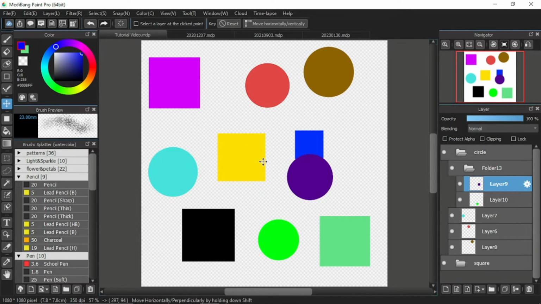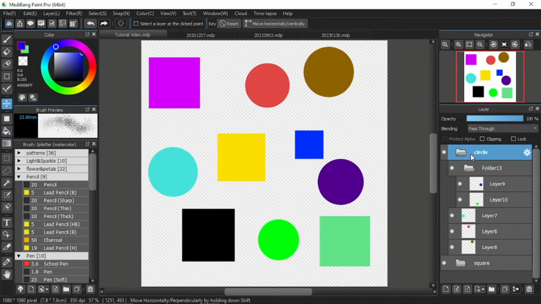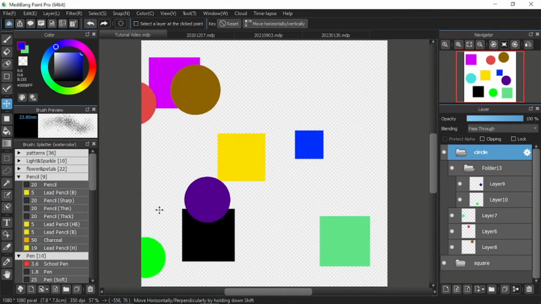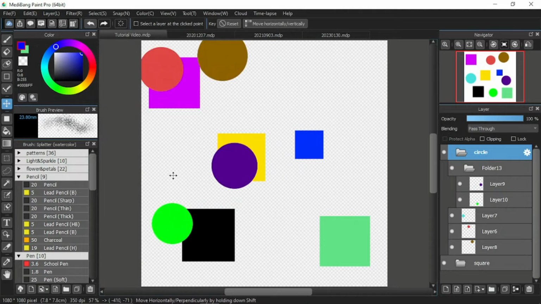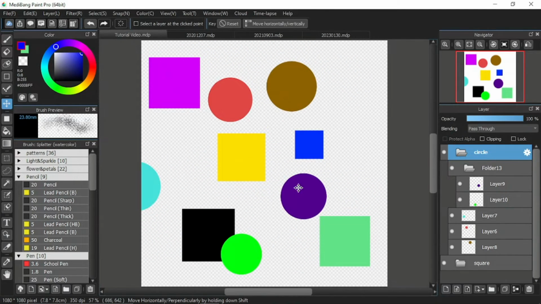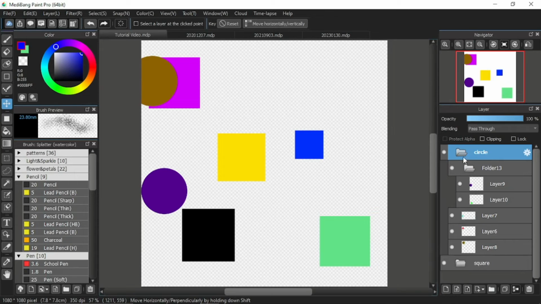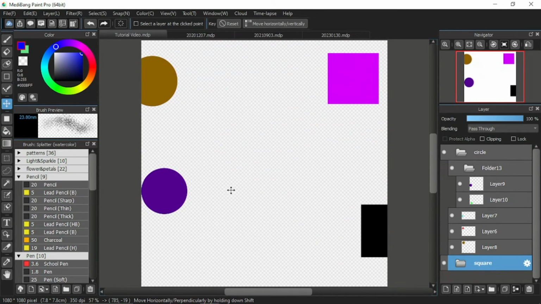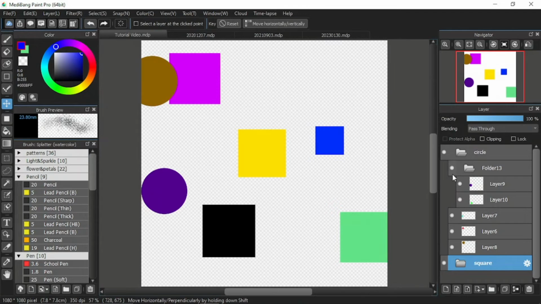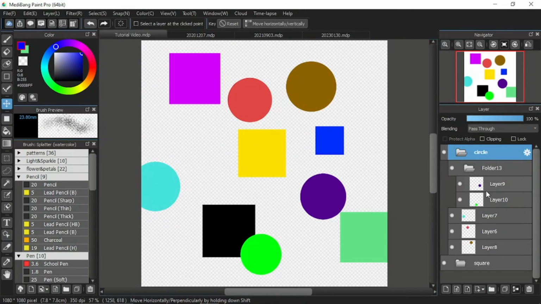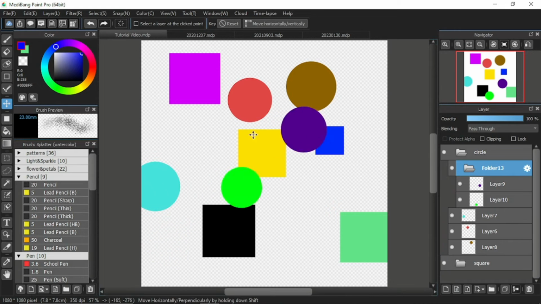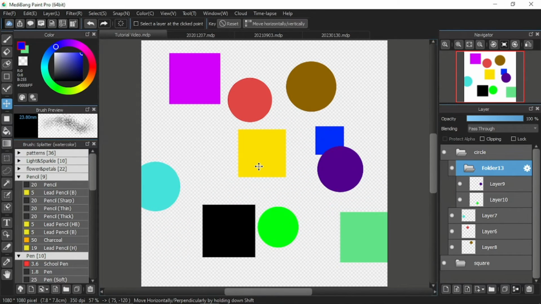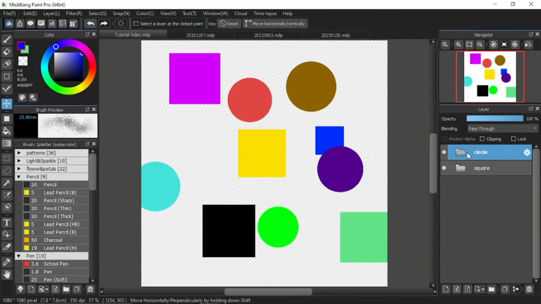Okay, but now if you use the move tool while selecting a folder, for example, I'll click on this circle folder, then all the drawings of the layers within the folder will move or change together like this. So I move the circle folder, and then now I'll move the squares like this. You can even do the same for the subfolders like so. So then we've completed the topic of the add folder. It's very easy to understand and do, right?